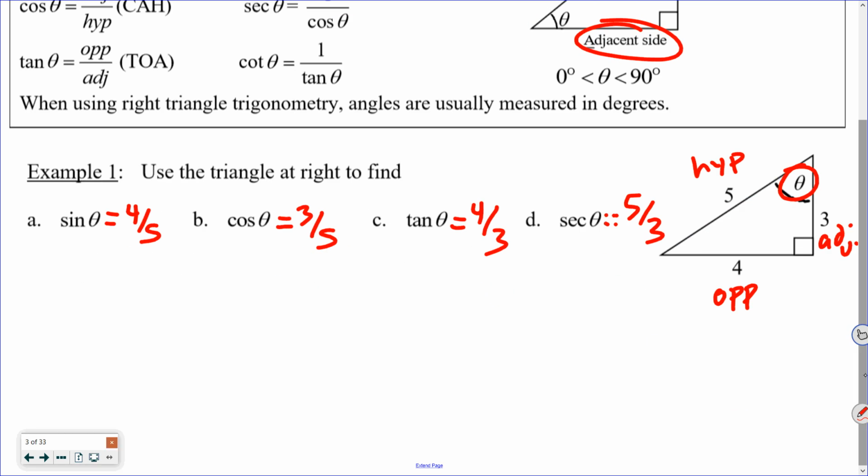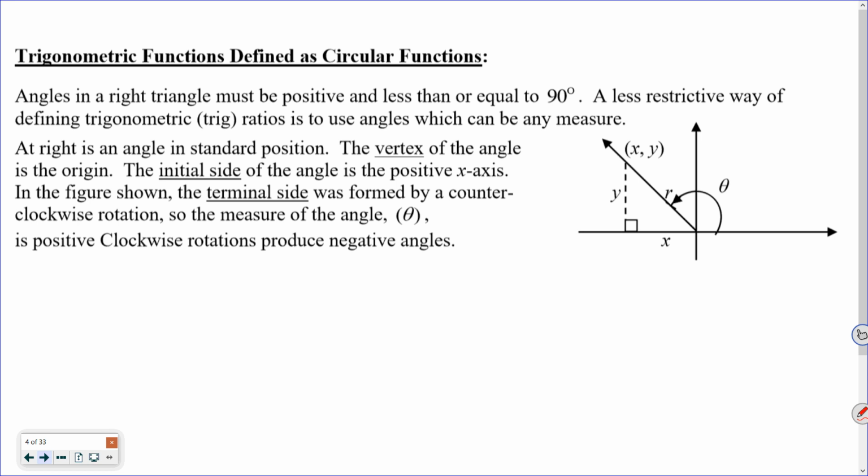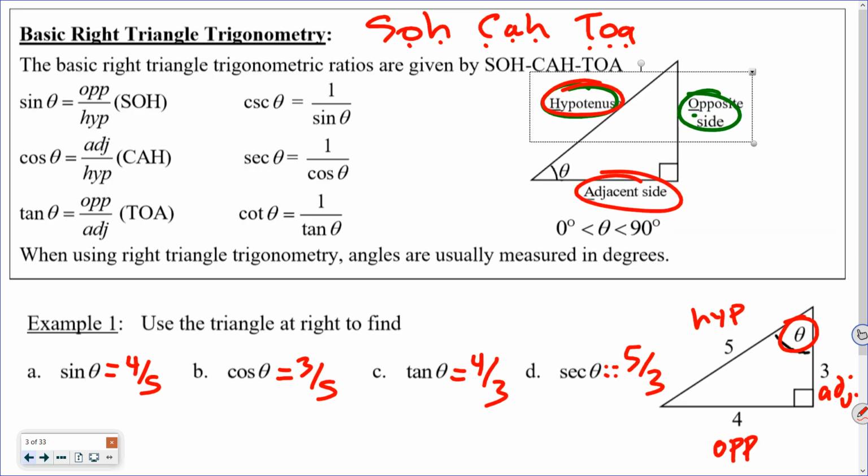So that's just some really basic right triangle trig. Now, when you get into more advanced trig, especially in calculus, we're not just going to deal with a right triangle. If you think back to a right triangle again, it only helps you, right? If this is 90 degrees, then both of these angles have to be less than 90. So if you only use a right triangle, you can only do angles that are between 0 and 90 degrees.